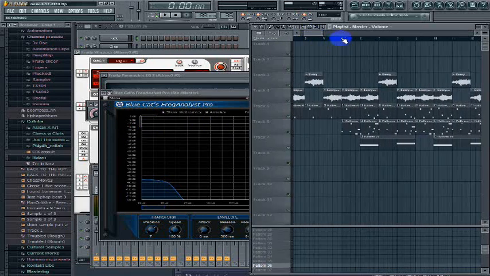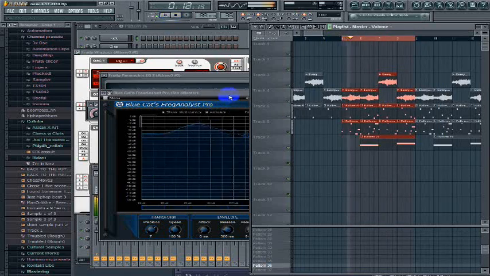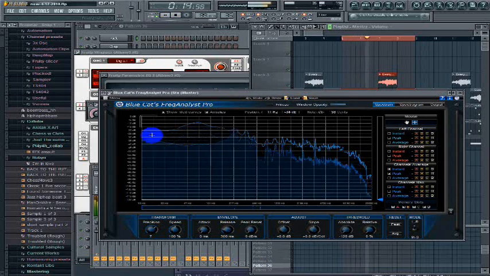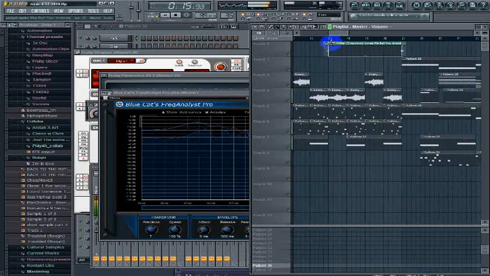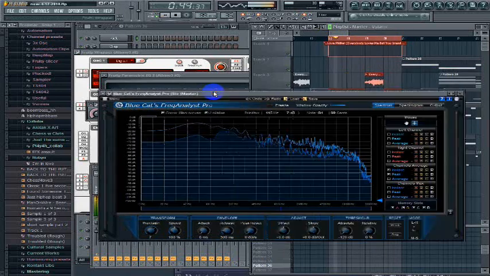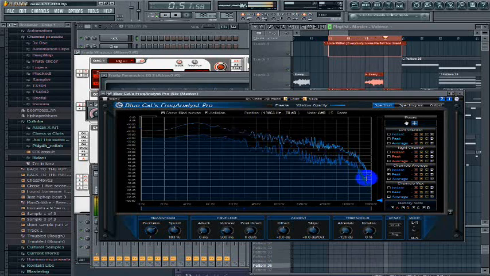And if I play a small bit of this, what you're trying to go for is that full curve when you're EQing. And then when those other parts come in, that fills up this area.